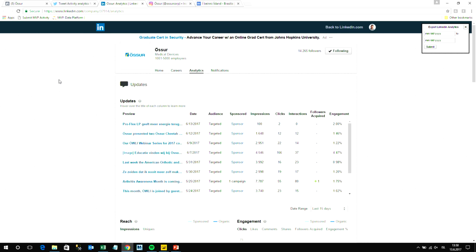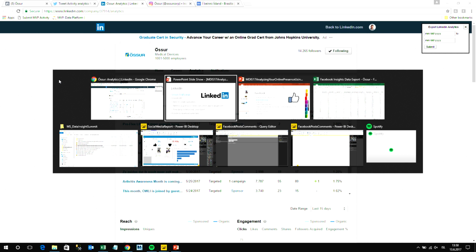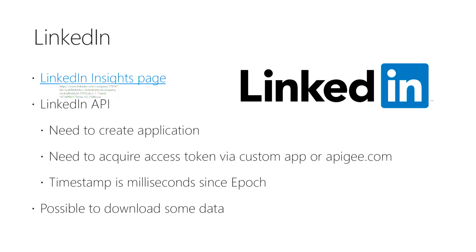So since data downloading is pretty much not an option, you would want to use the APIs. And LinkedIn are probably the best one of the bunch, because if you create an application and you get an access token, it actually lasts for 60 days or something like that.